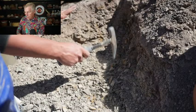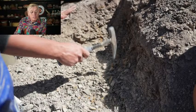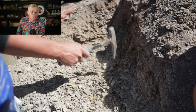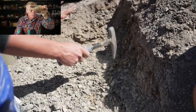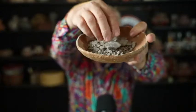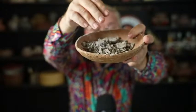Now here, let me show you the next one I have. This is the stuff from Blanding. And I was shown this, and I was told it was white clay, but it kind of looks whitish. You ever pick up a rock in nature and you bring it home, and you'd see like, wow, I swore this rock was white when I picked it up, but now it looks brown? Like the colors around something affect how your mind interprets the color of the thing. So this looked really white, and then I got it home, and I swear it looks kind of brown now. It's light colored, I guess, but it's not as white as it is in those pictures even, to me.